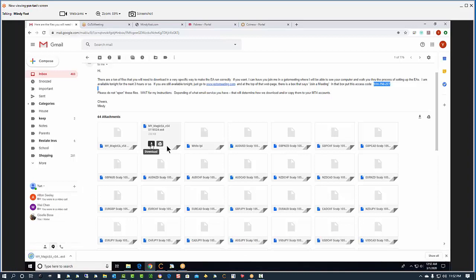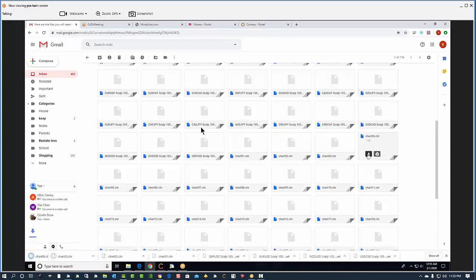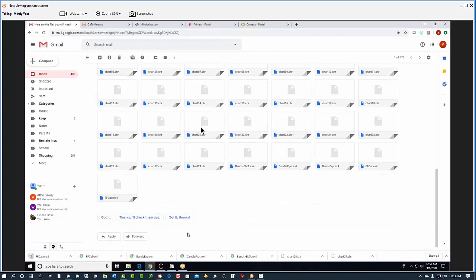We have to do that for each one of these files individually. Make sure you click on them one time only. Perfect. Okay, we're done with the email, so we can close that window completely.